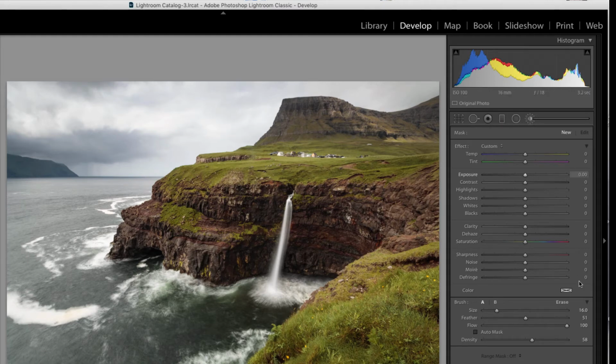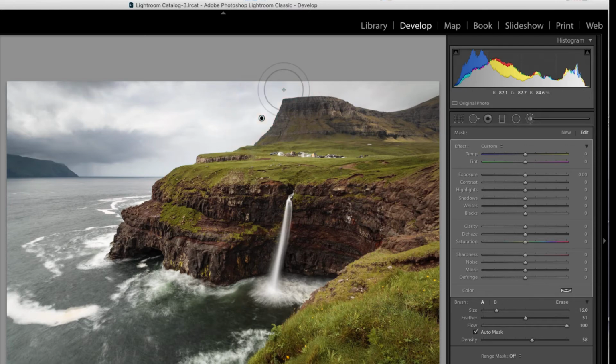Now what I want to look at particularly is the auto mask, or the use of auto mask. I haven't always liked auto mask because it can come with an issue, and I'll show you what it is. We're going to click on it here, and then I'm going to hover over the lighter tones of the sky, and I'm going to click down and start brushing over that area. But I'm going to hit O so you can see where I'm brushing. Oops, sorry, it's disappeared. There we go. So you can see the red coming through, and I'm going to keep going. So as long as I'm over that, keep it on that lighter toned area.